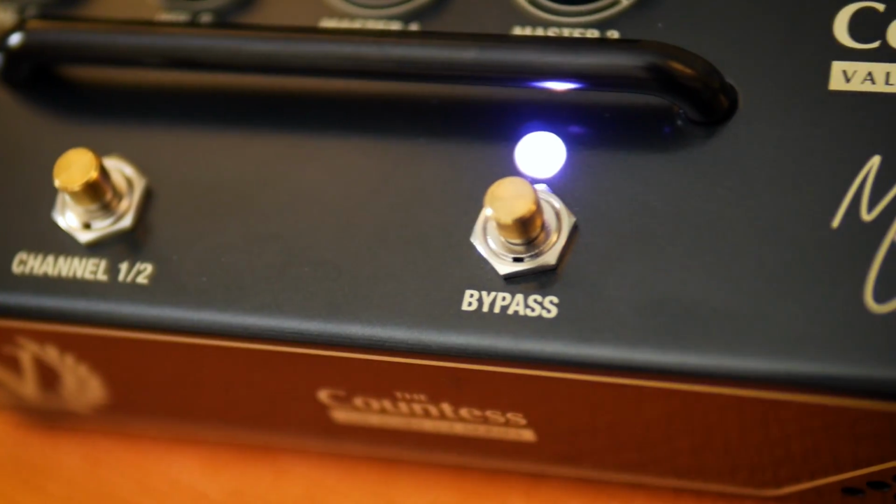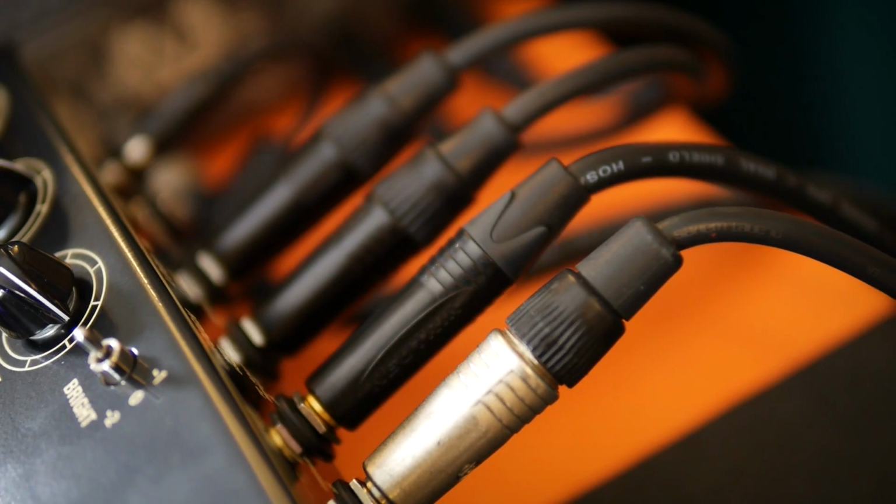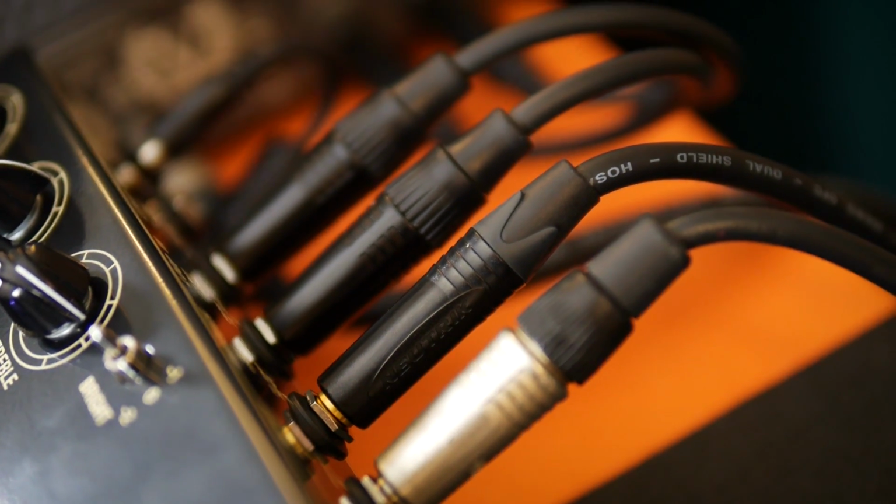When the V4 is bypassed, your guitar signal runs into the front end of your amplifier as normal. However, when the V4 is engaged, your guitar signal runs to the V4 preamp and then directly into the power section of your amplifier. Sure, it's a lot more cables to do it this way, but it's totally worth it.